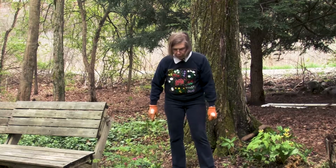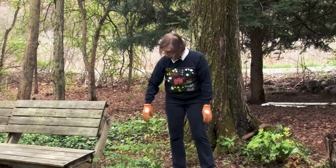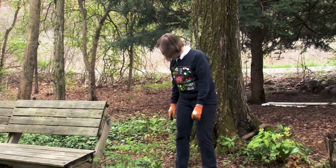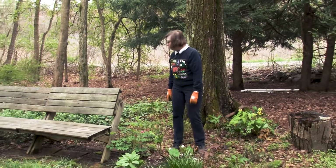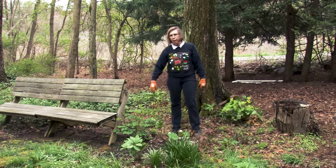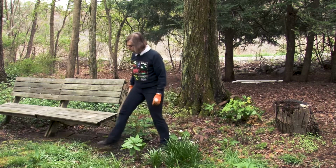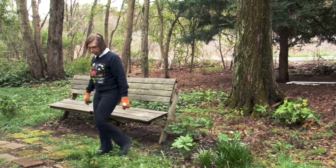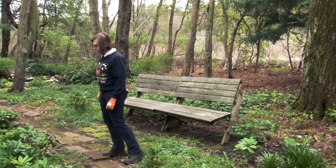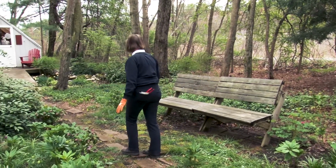And I used to have a few of those, and probably they don't seem quite as hardy as the native one. This one will reseed in places. I don't see any seedlings here, but this came from another plant that I have. I found a seedling next to it and planted it here. So once you get something in the garden, you can plant it all over and move it around and share it. A lot of the ferns are starting to come up in this area too.